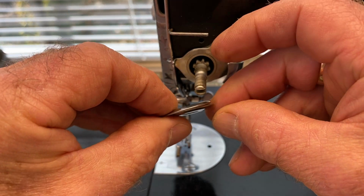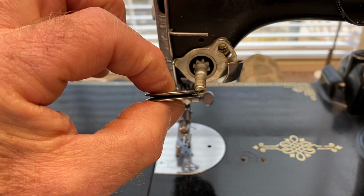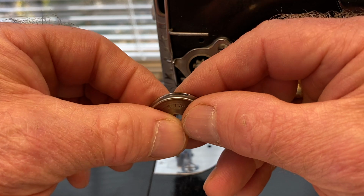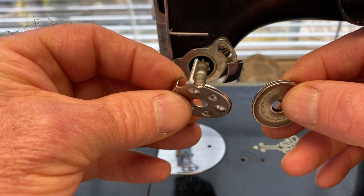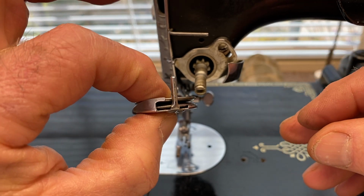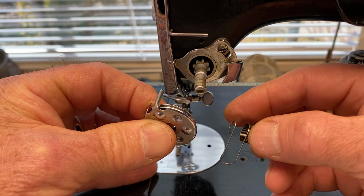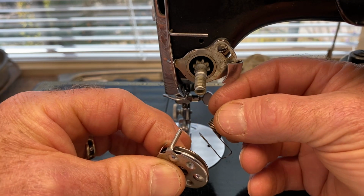Don't put them together so they're facing each other. They should face away from each other like that. Then take this piece here and put those two discs behind it so it looks like that. Then take your check spring.